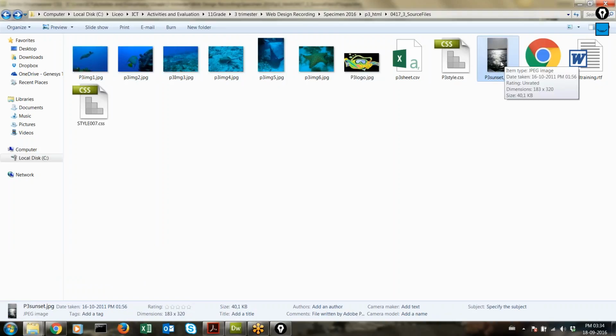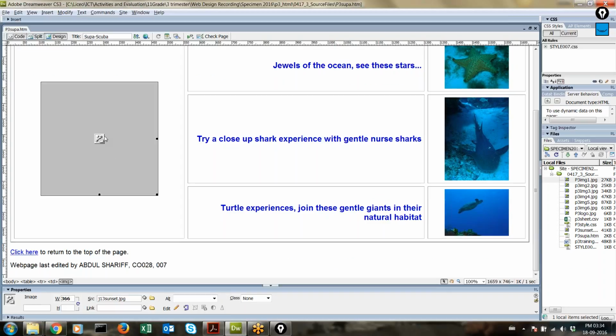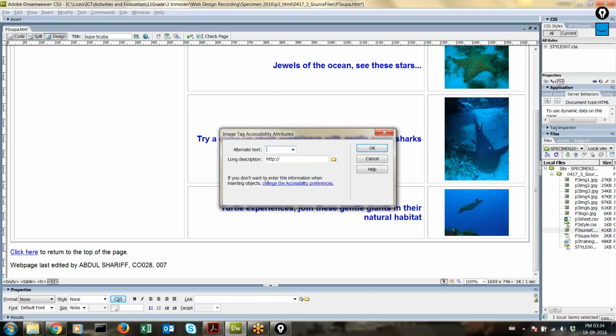That means he has given the wrong name in the web page, so we will have to fix that. I will delete this and instead put the P13 sunset image, which is here, P3. So I will drag and drop it here.